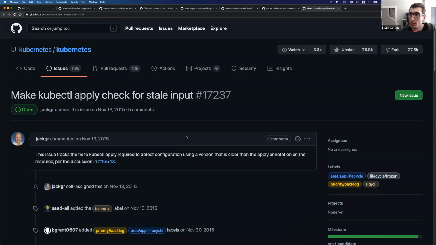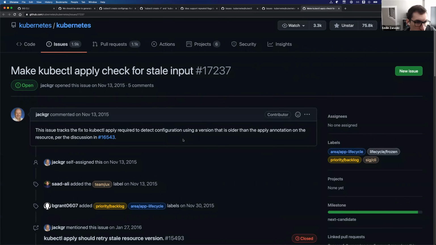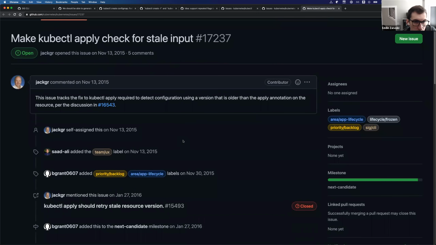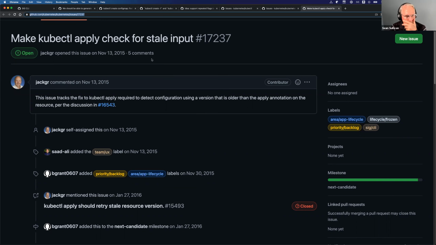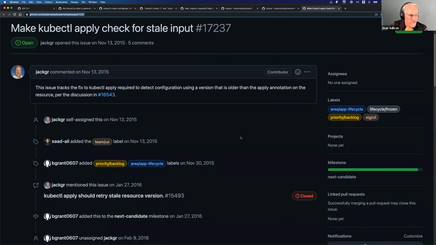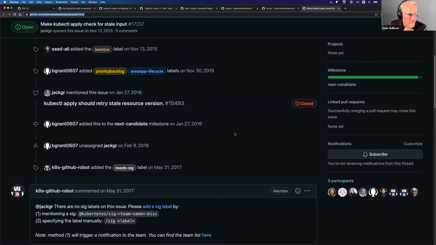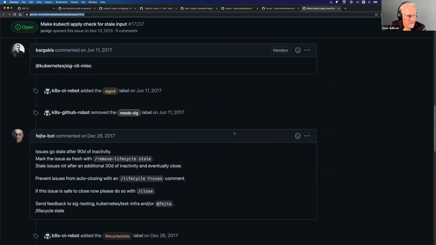Make kube control apply check for stale input. So there is a resource. They talk about a resource version.